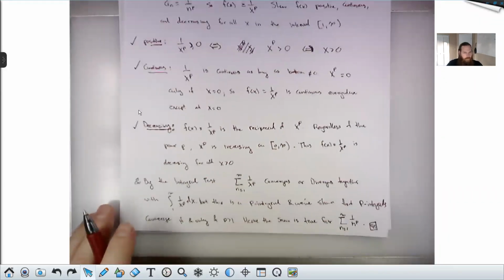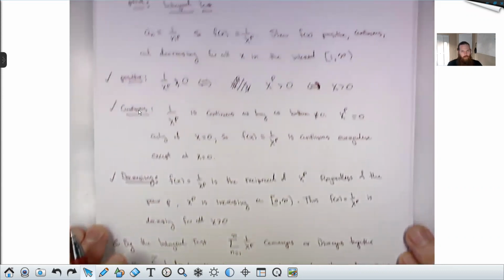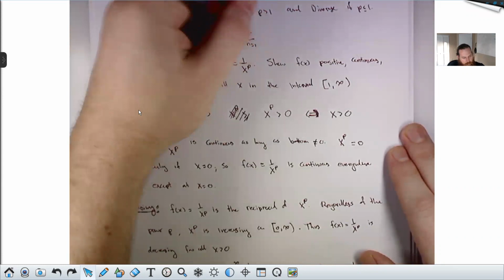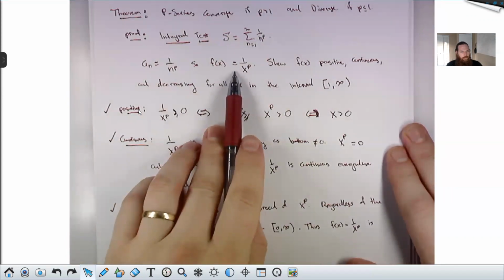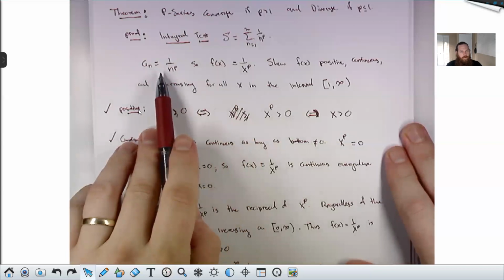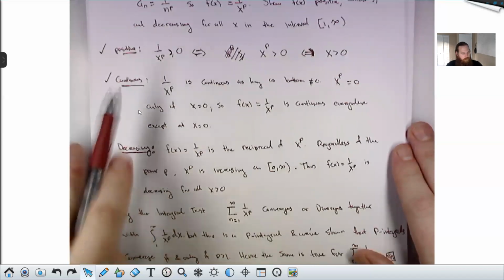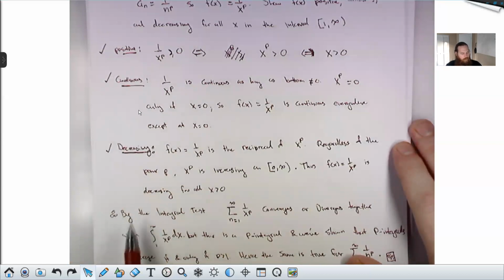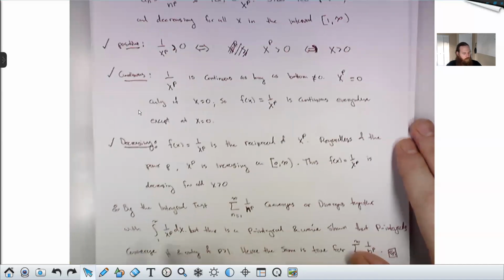So the schematic here: we're applying the integral test to the series s equals sigma n from 1 to infinity 1 over n to the p. The related function is 1 over x to the p, because the a n's here, the things that are being added up, is just 1 over n to the p, and if you swap n with x, you get this. We showed that that function is indeed positive, continuous, and decreasing everywhere on the interval in question. Therefore, by the integral test, our p series, oh, sorry, there should be an n, converges or diverges together with this p integral.